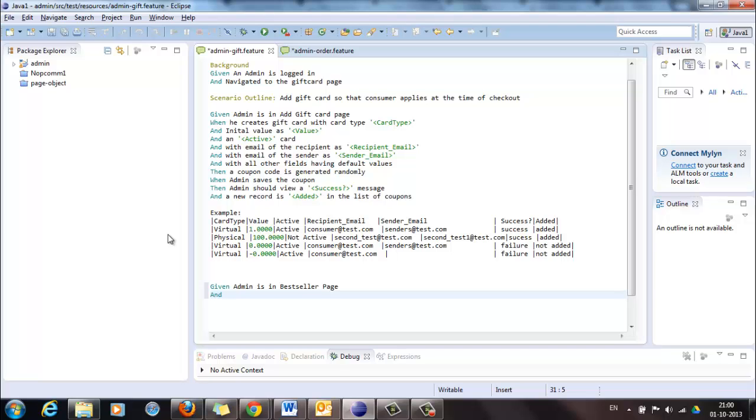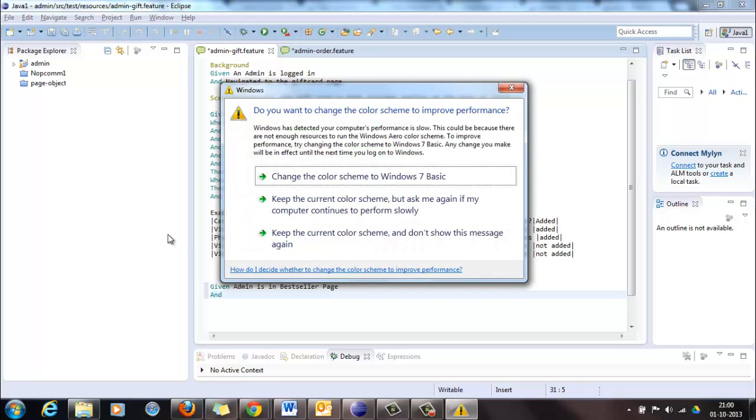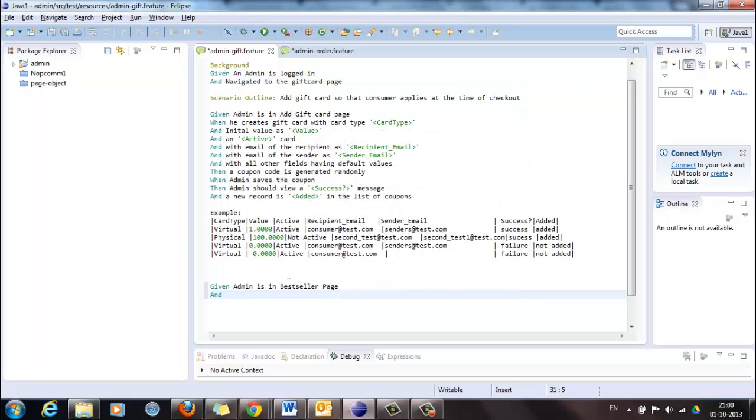In this case I don't want to do anything with the examples, so I don't want to go with example. In the given condition itself I want to give some data. So I would straight away give the combinations here. I don't want to really use the example table. I want to have one more table in between the steps. So I do something like this.